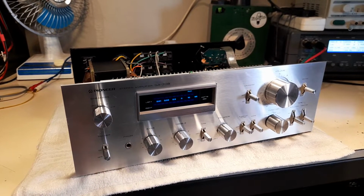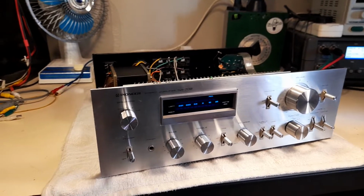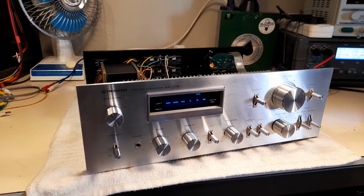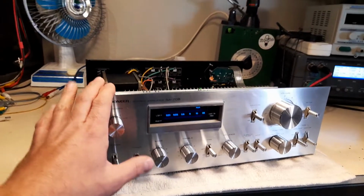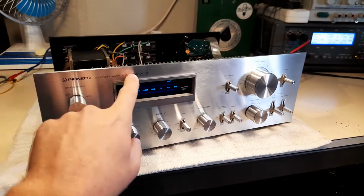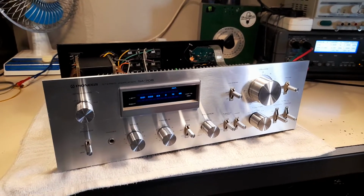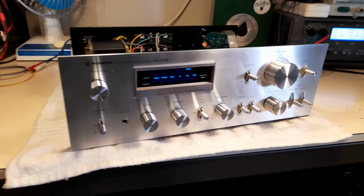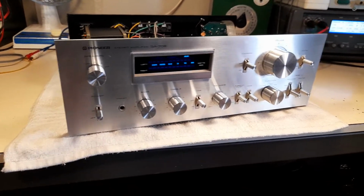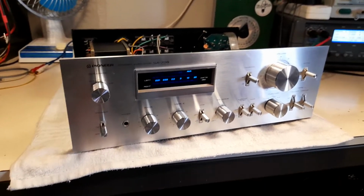Maybe if it's a pair of HPM 60s, there's a very specific version of the HPM 60 that was made in Japan, that had wonderful drivers in. They are relatively decent speakers to put on these amps, but they will still have a very vintage sound. If you want to get the best out of this line of amplifiers, connect them to a pair of modern loudspeakers like Klipsch, B&W, Kef, Boston, Proac, Tannoy, whatever brand you fancy. Get this amplifier hooked up to a pair of modern speakers and it will blow you away.